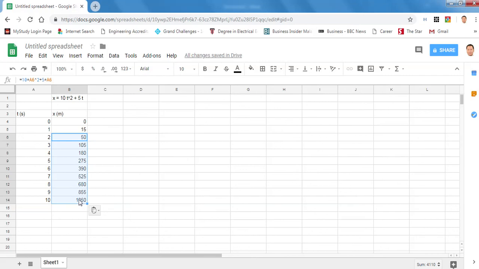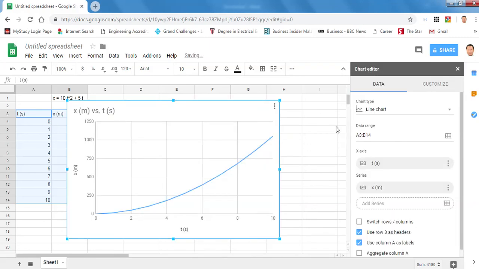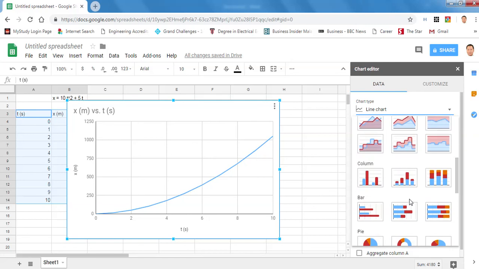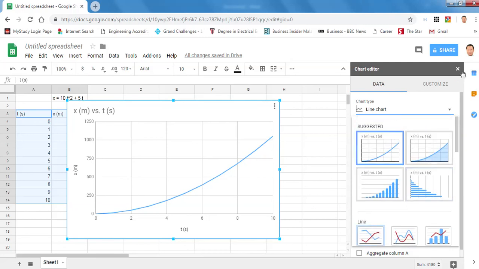Now that you want to draw the curve, you need to insert a chart. So what you do is highlight the table, go to this icon here on the top right, insert chart, click on it. Okay, normally what we do is a line chart or scatter. This one automatically creates a line chart, but you can actually do scatter plots and different types of plots from the options here. Okay, let me close this.